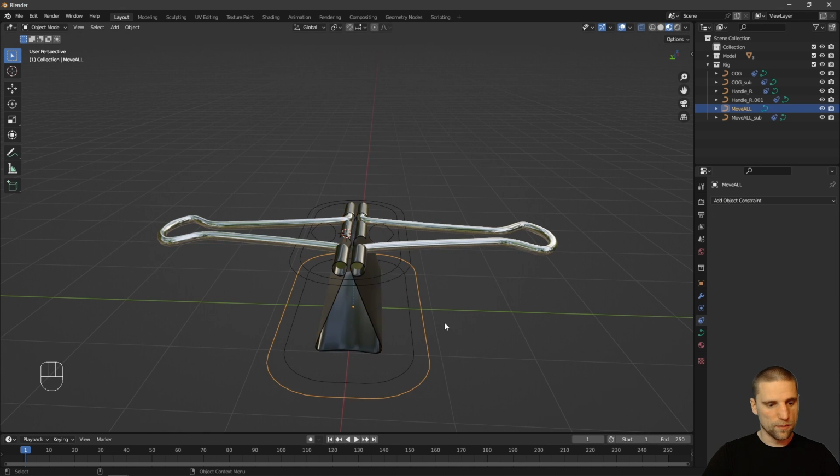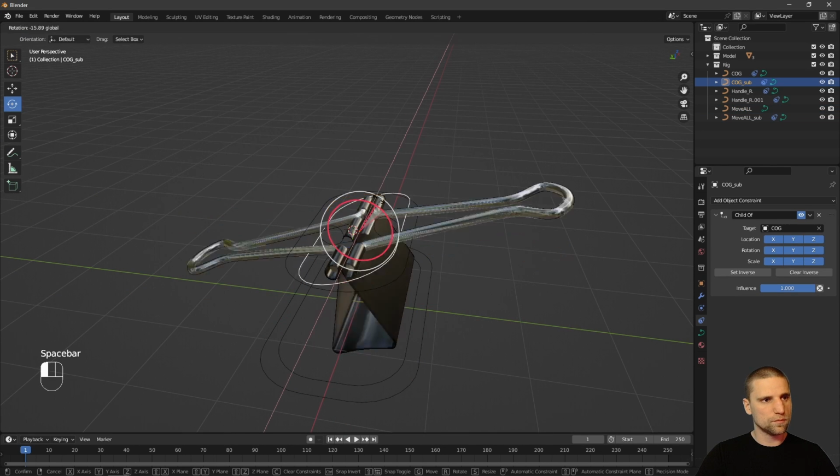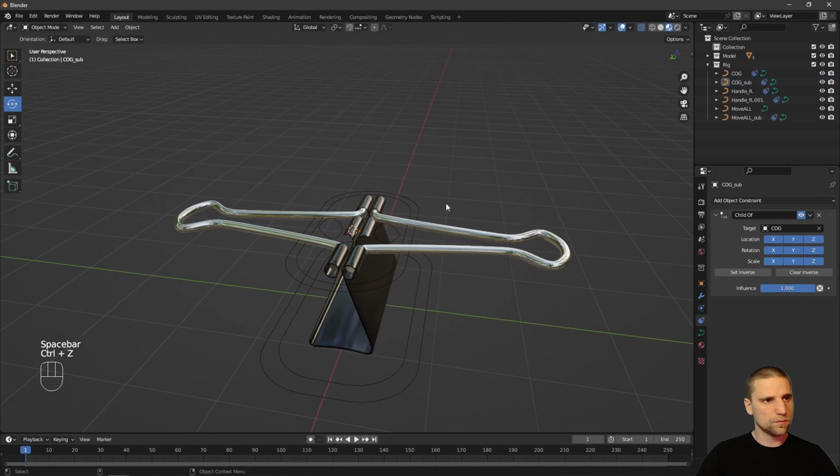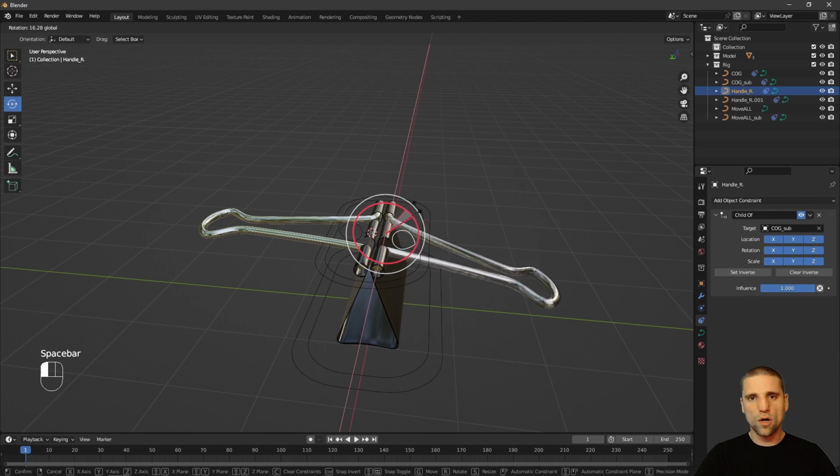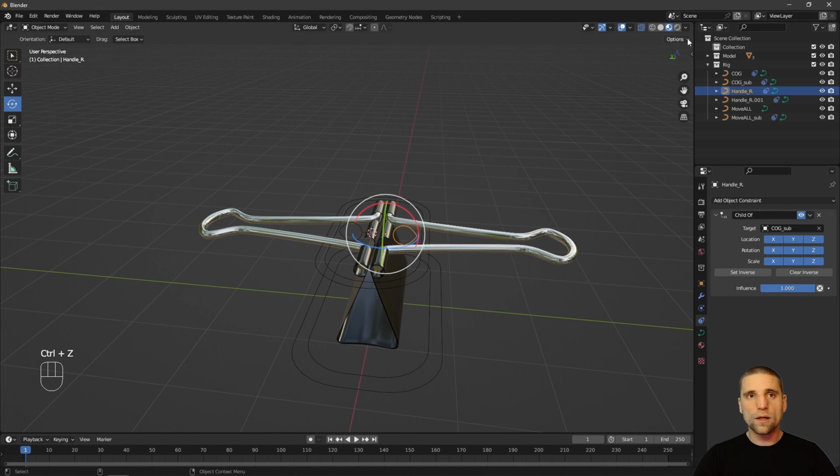Let's give it a try. Okay, nice job. The rig is done. We're going to clean up the outliner a bit, save the file, open a new Blender, and we're going to append this rig into that new scene, and we're going to do it twice. One to create an animation, a flight cycle animation, and the other a fish animation cycle.